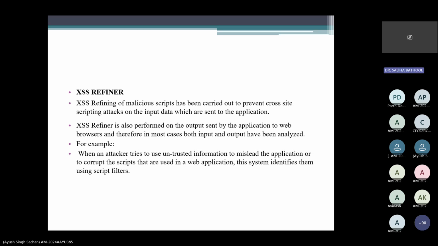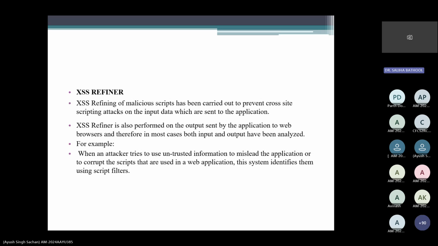XSS refining is also performed on the output sent by the application to the web browser. So both input and output are analyzed in most cases.